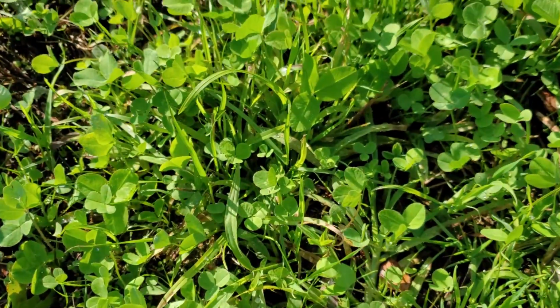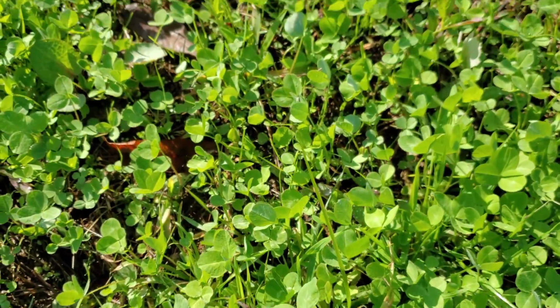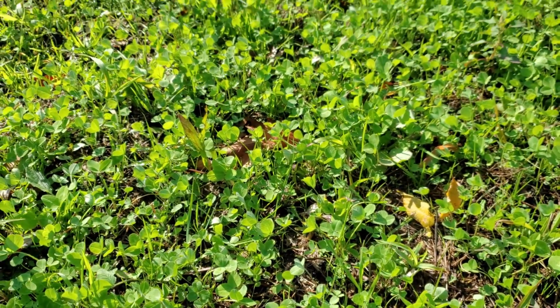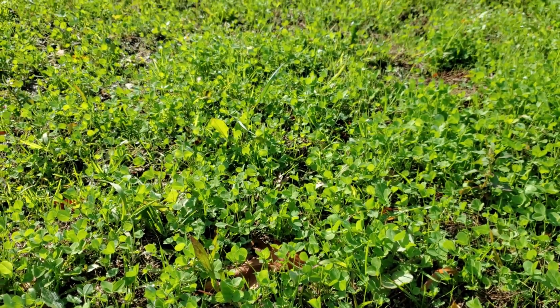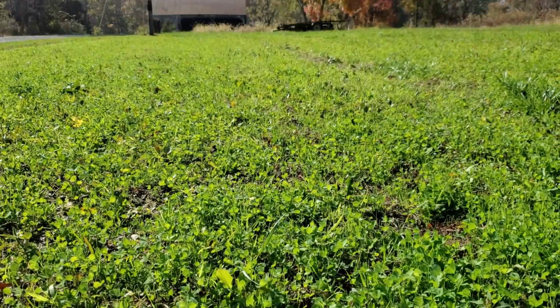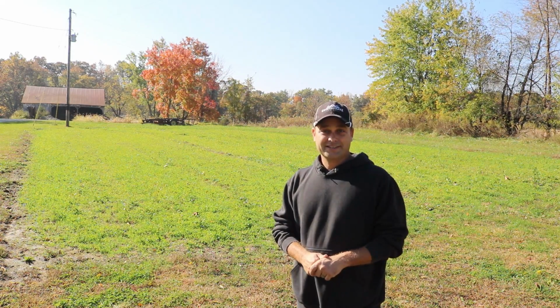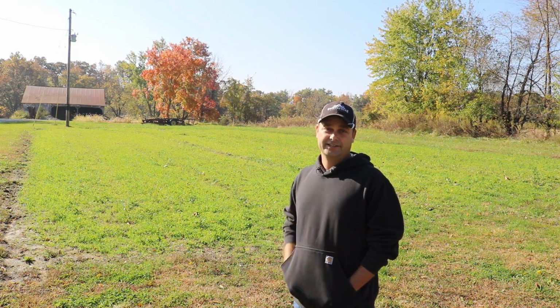I tried to turn the seeder down to a really small setting, and it just seems like there's way more clover out here than there is grass. Now you want enough clover that you put nitrogen in the soil, but you don't want so much clover that it's bad for your animals and they get bloat. So the way this ended up turning out, I definitely have way too much clover in this area that I planted.